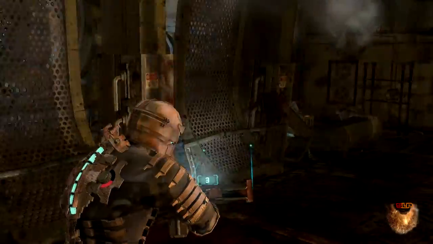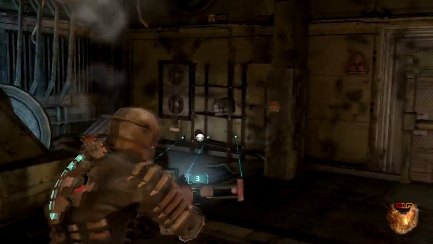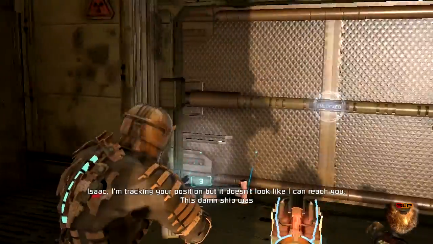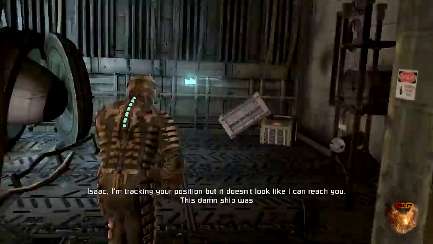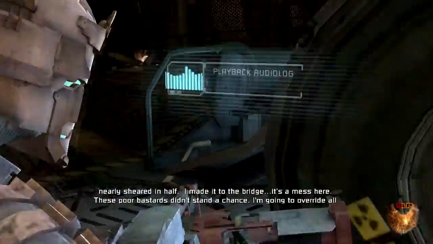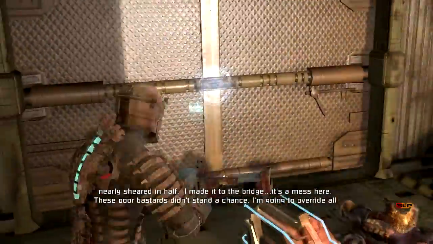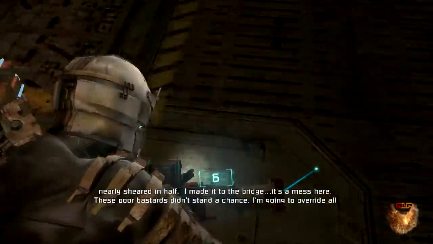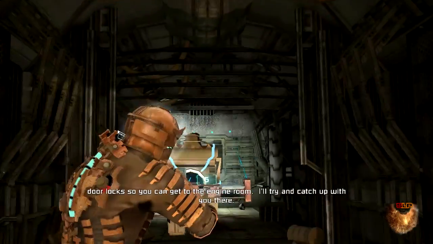Hey, credits. We're getting attacked in here. Don't say it. Don't say we're not. Isaac, I'm tracking your position, but it doesn't look like I can reach you. This damn ship was nearly sheared in half. I made it to the bridge. It's a mess here. These poor bastards didn't stand a chance. I'm going to override all door locks so you can get to the engine room. I'll try and catch up with you there.